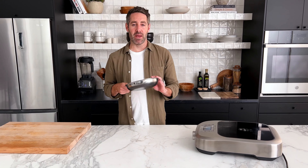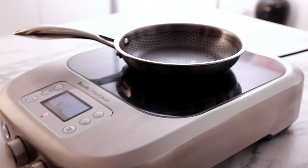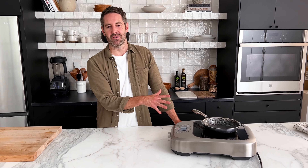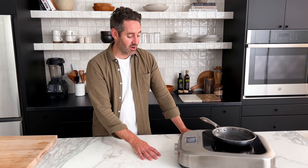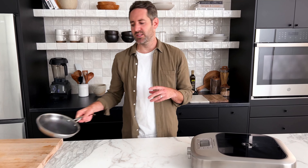All you have to do is take an induction-compatible pan and set it right here on this little sensor. When it pushes the sensor down, it knows there's a pan on it and you can heat it to any temperature you want. It's super fast — it's got a kind of loud fan, but that's not a big deal. It's really precise and it also comes with a temperature probe, so you literally can have a probe going into your piece of protein and it will tell you exactly what temperature it is inside. I'm also happy with my choice not to build an induction burner into the countertop — I can move this burner around and create a ton more working space. I'm really happy that I kept it portable.